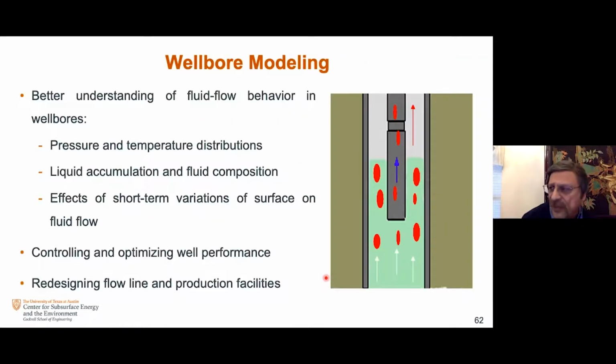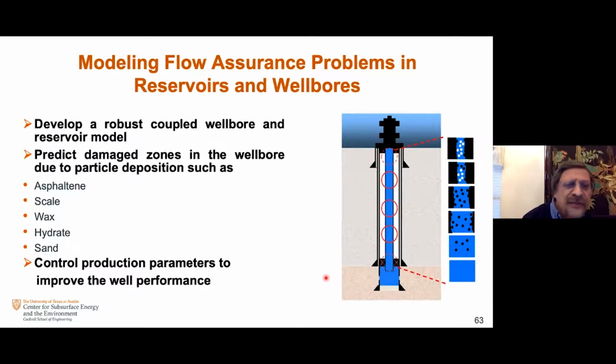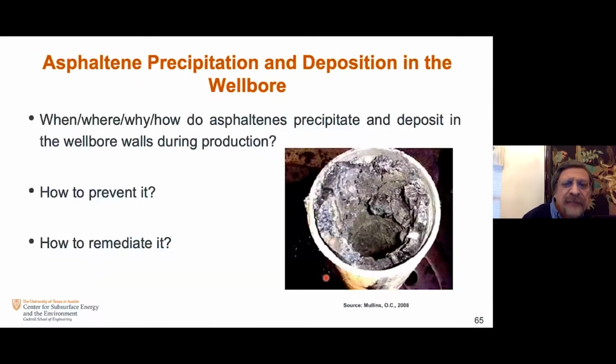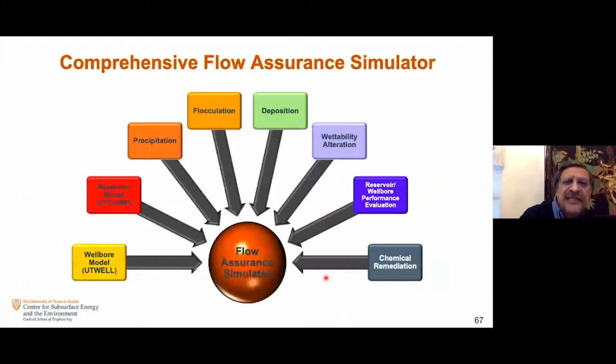Very quickly, before I run out of time, we've also done work on flow assurance for the wellbore, in the area of asphaltene as well as scales. These are some of the discussions on flow assurance. The simulator that was developed for the flow assurance studies combines modeling for scales, for asphaltene, as well as some others, and remediation of these.